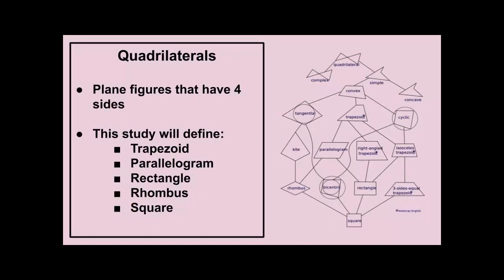Now we're going to turn our focus back to polygons, but polygons in the quadrilateral family. As you know, quadrilaterals have 4 sides. There are a wide variety of quadrilaterals, but today we're going to consider the trapezoid, parallelogram, rectangle, rhombus, and square. We'll try to determine the characteristics that are required to make each of those quadrilaterals the special figure that they have become.